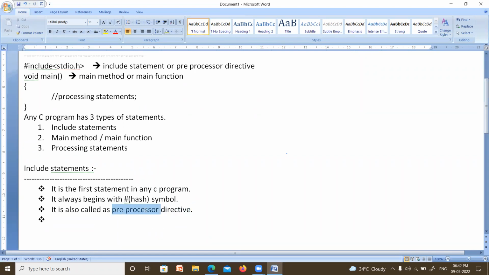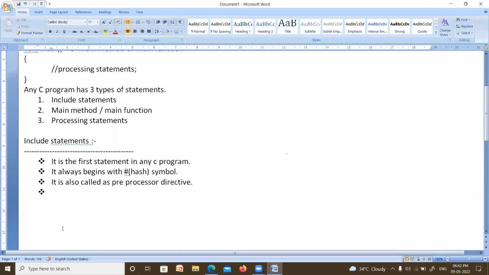Now, preprocessor. All of you write a 10th class examination. Before the 10th class main examination, we have the 10th class pre-final examination. The exams that are conducted before the main exams are called pre. So preprocessor means before running the program, this line will be executed. So it is called pre-processing, meaning before execution, that is, during compilation.